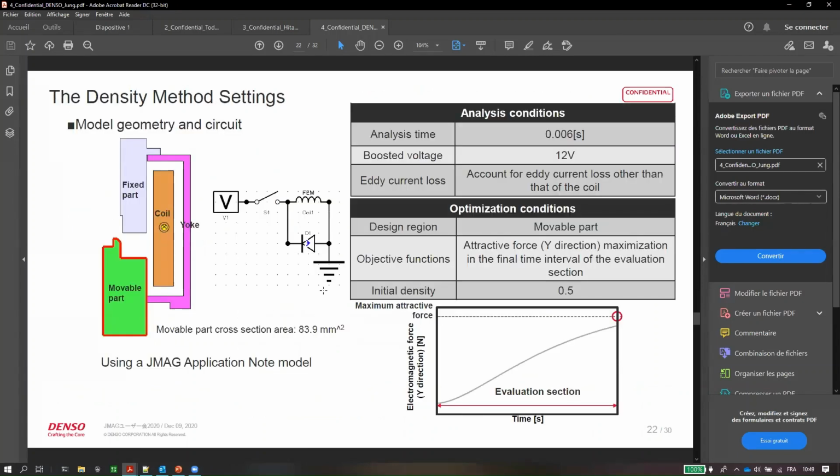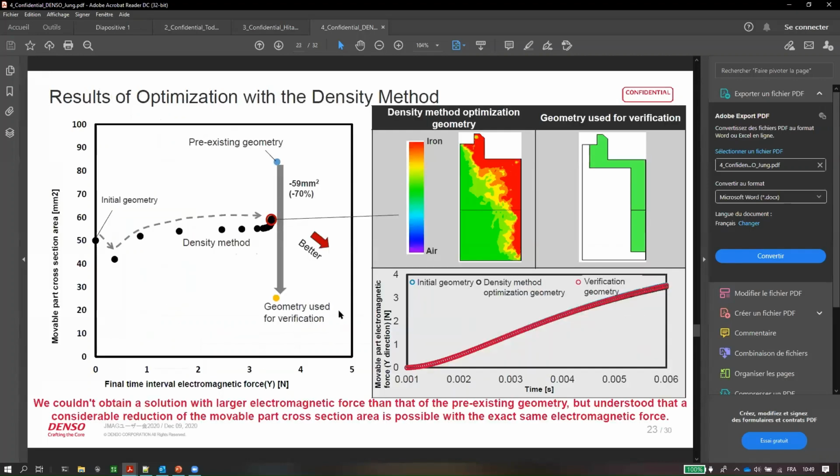Here, this is some setting that they have defined in JMAG, and this is the result when using the density method of JMAG in order to optimize locally the iron. So here you can see some result. And this is the final shape that they obtained after optimization.